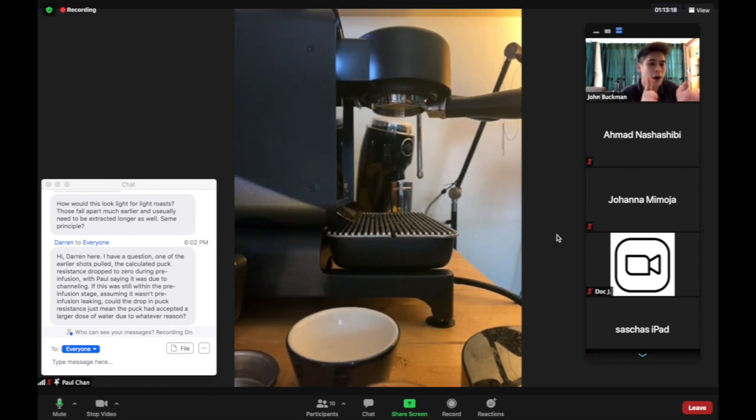So the longer you draw out the shot, the less concentrated it will taste, and you will find that the flavors will get dulled out eventually. So you want to find that point where it is still tasting very balanced, but you can still clearly differentiate all those flavors. You don't want to get that muddy, unclear flavor in light roast.